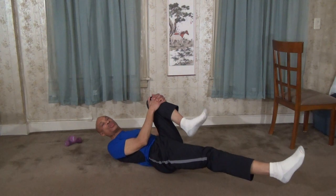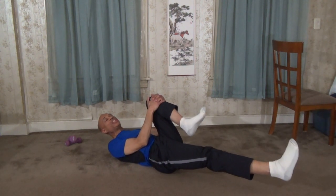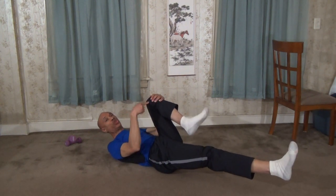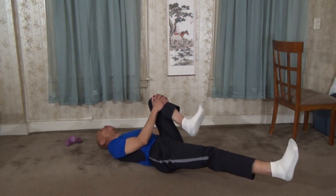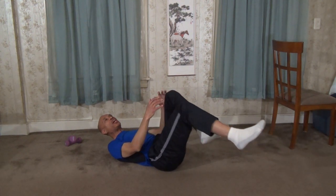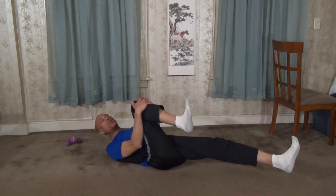10, 9, 8, 7, 6, 5. Okay, Mary, I'll slow down. 4, 3, 2, 1. Changing direction of the rotation. 10, 9, and again, you can do this in a chair. 7, 6, 5, 4, 3, 2, 1. Switching legs. Oh, yeah. David, that makes you smile, I know.